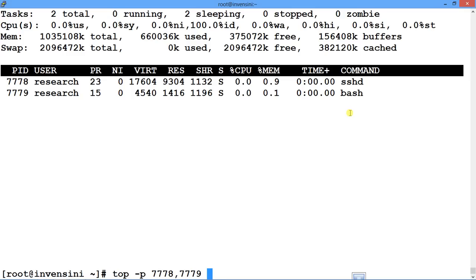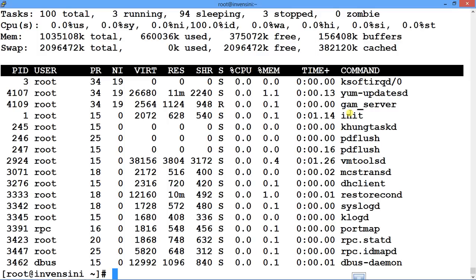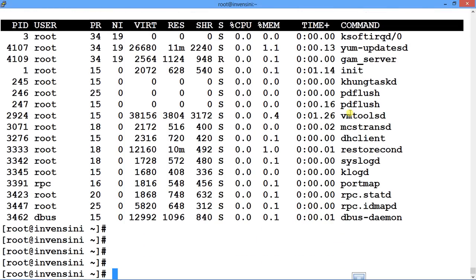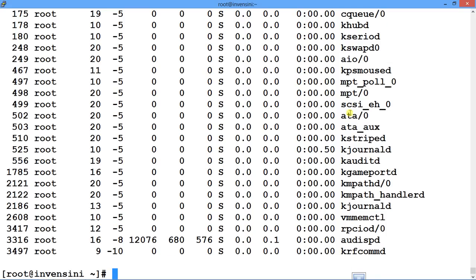Now if I want to see just three cycles of top, I say top -n3, and it will run for three cycles and exit by itself. You see that it exited by itself. And if I want to run top in batch mode, you will see the difference. I say enter. Now it is overlapping the three times. Earlier you were looking at three different screens, now it's overlapping the entire output. So batch mode is generally useful when you want to take the output of top, right?